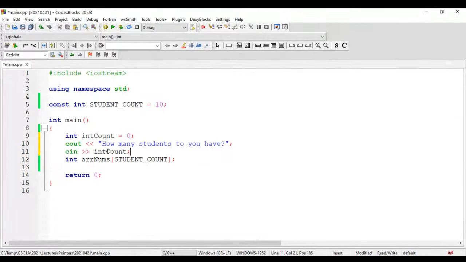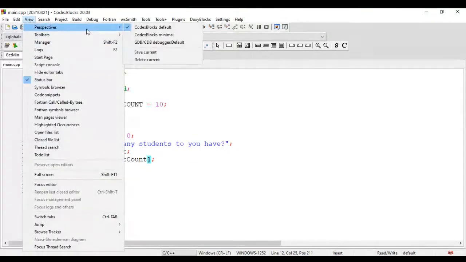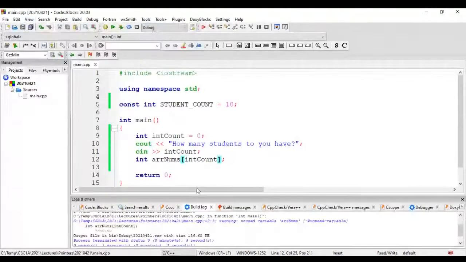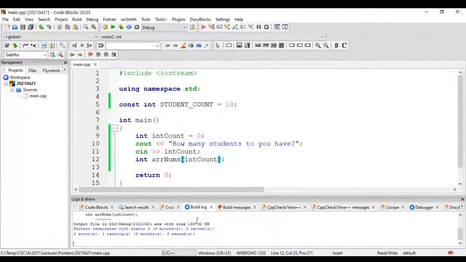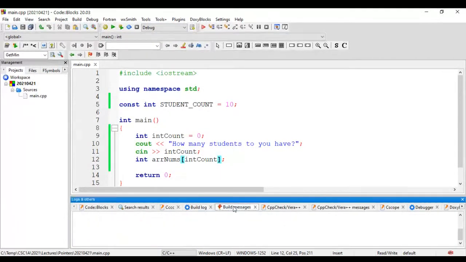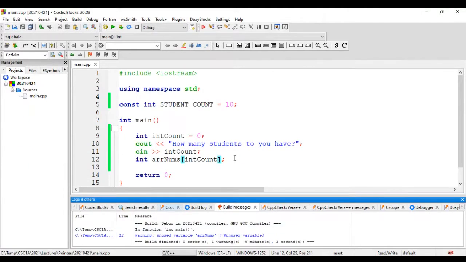Right, and then we will read it into int count. As soon as I do that, int count is now modified, but I cannot change this const variable to int count, because that is not how fixed size arrays work. In fact, if I compile this, let's quickly see what the error is. Obviously, it doesn't show the actual error, but basically you cannot do this.